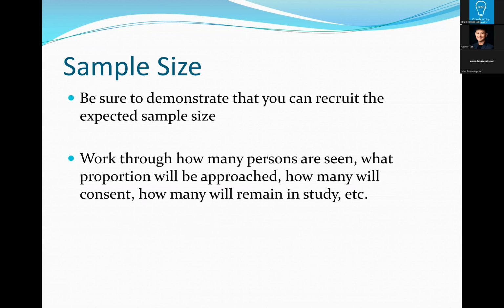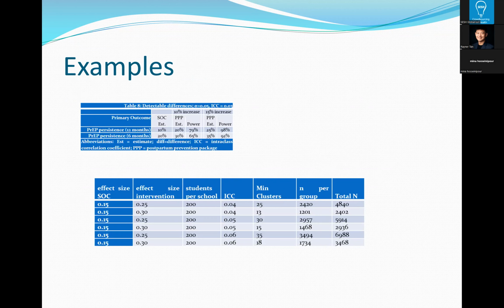And this is an example from recent grants that we did. You're always limited on space. So this is just to highlight, in this table, we were looking at whether there was a 10% increase in persistence or 15% increase, and what would be our power differences according to our persistence at 12 months and 6 months. So here you can see we're powered only if we have a 15% increase. We included also what alpha and intercluster coefficient we were working on.